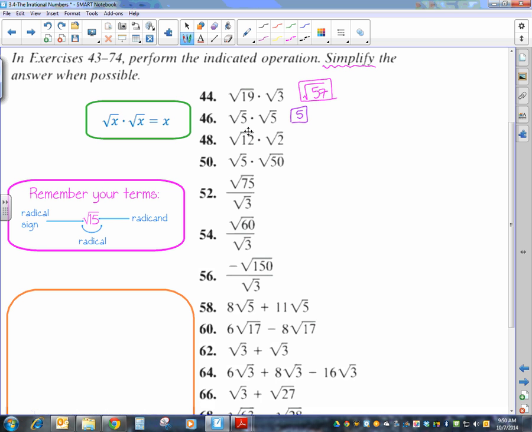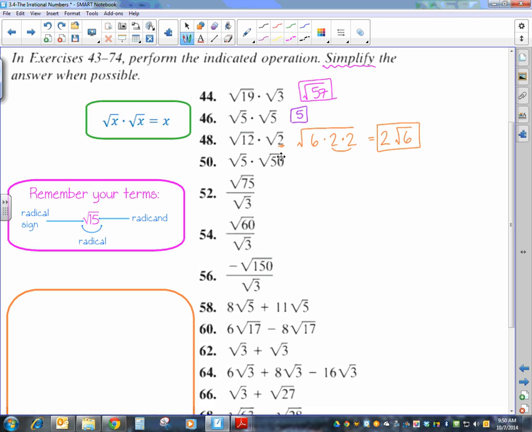Okay, the square root of 12 times the square root of 2. Remember, they can all be written underneath the same radical. And in that aspect, I want to find if 2 goes into 12, which it does. So I'm going to write it as 6 times 2. And there's the 2 that was this one right here. Anytime you see 2 of the same factors, it's this concept. So that means that I can bring that 2 out and what's left underneath is 6, which there are no perfect square factors of 6. So that's my final answer.